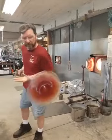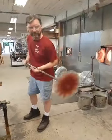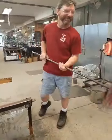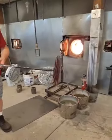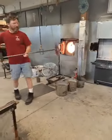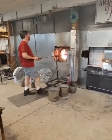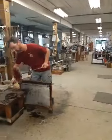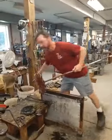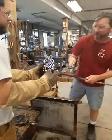Todd had the biggest collection of Hot Wheels when he was a kid. And that's where he learned how to do this. Okay. Beautiful. Let me get an edge on shot of that. Oh, what a beautiful rondel. Okay, so that's going to go into the annealer, and then we'll be on to the next part of our adventure. So there you can see the red darkening from being cooled a little bit, and it will continue to do that as it goes into the annealer.